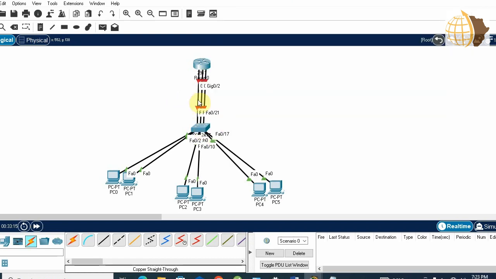So once we are done with the physical topology, let's start our configuration. But to not make the video long, we'll record another video where we'll focus on the configuration of creating VLANs, configuring the VLANs, and then allowing these VLANs to work. So stay tuned and follow us on the next video for you to discover how this is done and how possible it is for the VLANs to communicate among themselves.